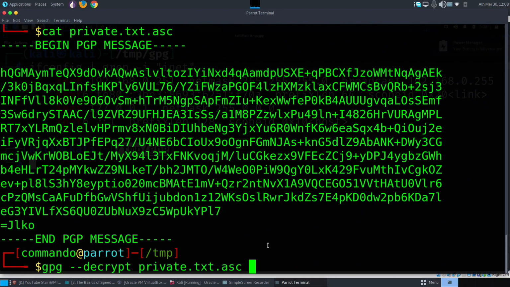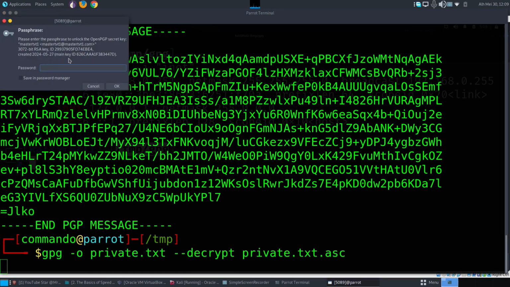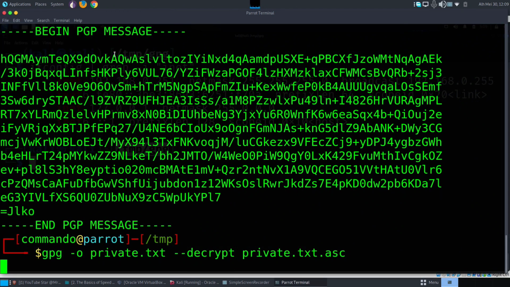But I forgot one thing: I need to provide the name of the output file with the -o flag, and I'm going to name it private.txt, no big deal. I'm going to hit enter, and it is going to ask me to provide my passphrase. If you remember, I said it is ABC123, enter.